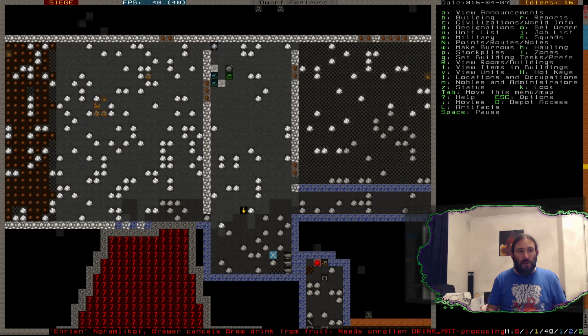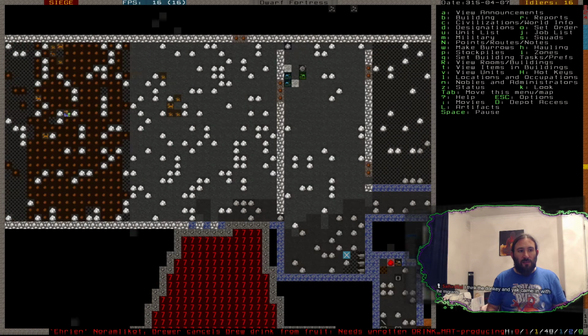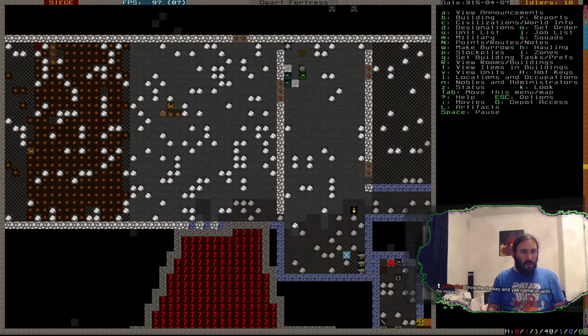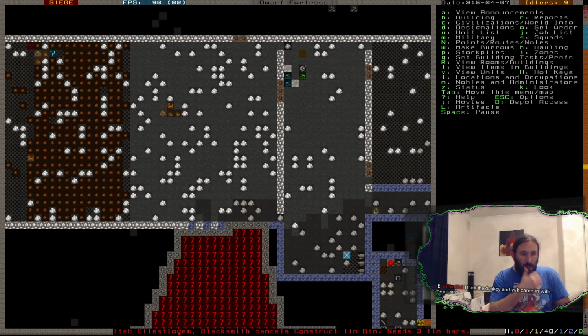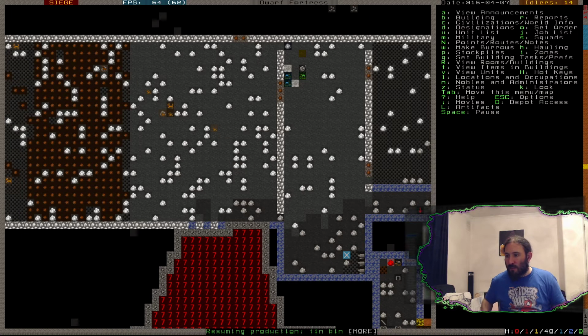Drop down to 40 frames a second and we appear to have completely frozen as well. What's all this? Why the jumpy, staggery madness game? Please? Why you fuck with me like this? Oh, we're running out of tin bars and plump helmet spawn by the look of things. That should be okay. I'll go and look at the farm situation in a second. I just want to keep an eye on this just to make sure we get our magma dug the way we wanted it.